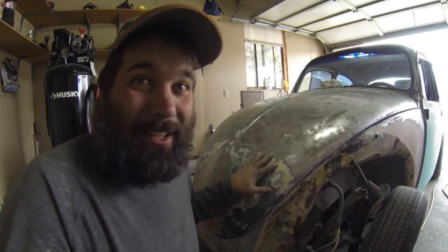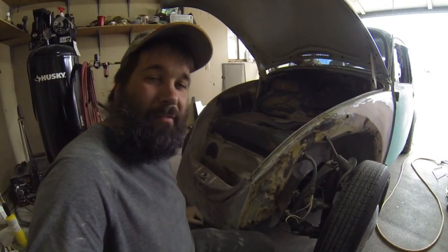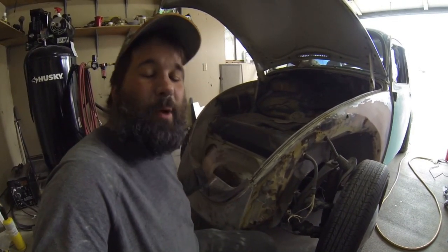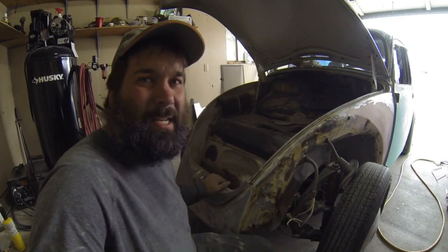You really need to spend a lot of time making sure that transition is faired out. If you don't take care of this, you're going to see a big old lip when you paint it — like the thing has a bra when it doesn't. We also have the apron down to bare metal as well as this front section. Another part of the apron is down to bare metal too — for the most part there's just a little bit of touch up needed.